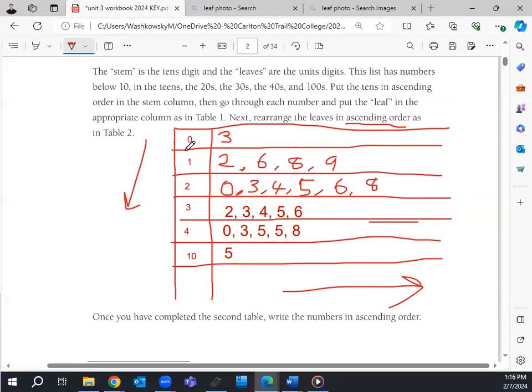And it also goes from the zeros, the 10s, the 20s, 30s, 40s, and 100s. I did not need to put a gap for the 50s, 60s, 70s, and 80s. That's fine. So ascending is smallest to largest. Ascending is smallest to biggest. And then descending is going down, largest to smallest. Think about like when you ascend a mountain, you're going up, right? When you descend a mountain, you're going down.